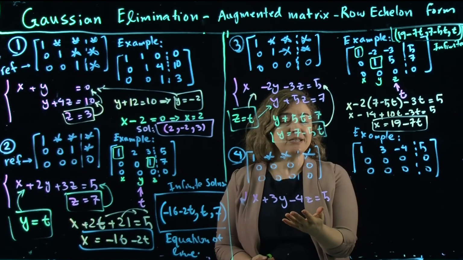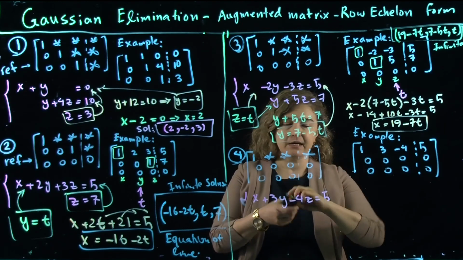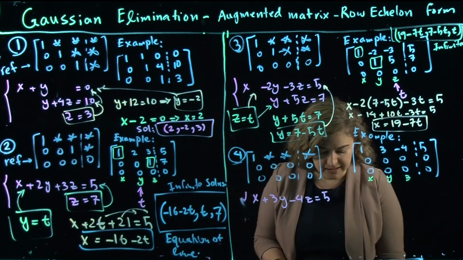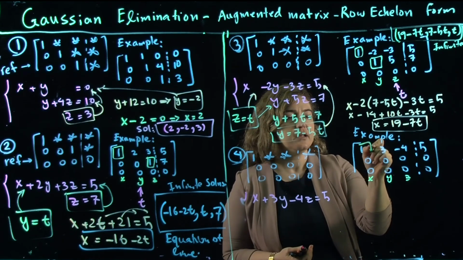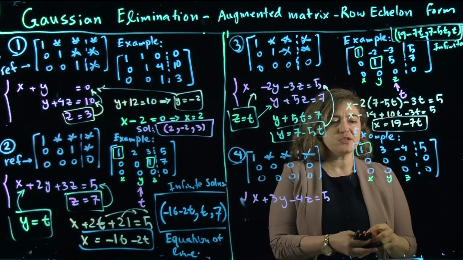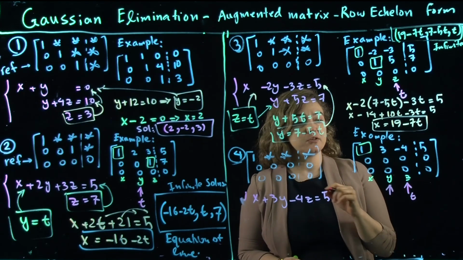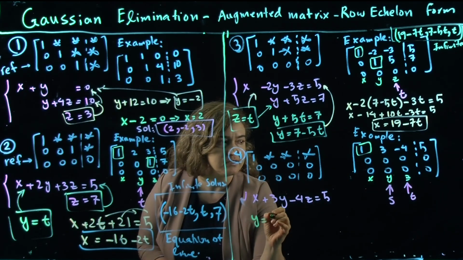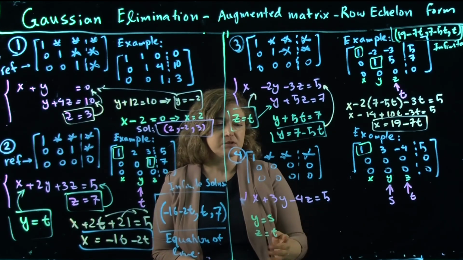Now, knowing that this is going to give me infinite solutions, how do I write it in a parameterized form? Look at, again, x, y, z, column x, column y, column z. And then the next step that I want to do is to make sure that any column that doesn't have a leading one, x has a leading one, y doesn't have a leading one, and z does not have a leading one. So I'm starting from z, I assign t to that one. I need another parameter name, s to this one. So now I have y is equal to s and z equal to t. What have I not solved for? I have not solved for x. So let's plug it back into here.